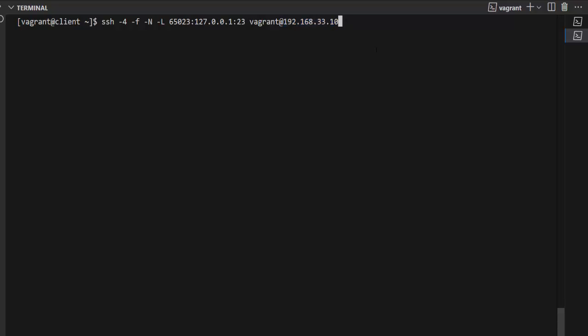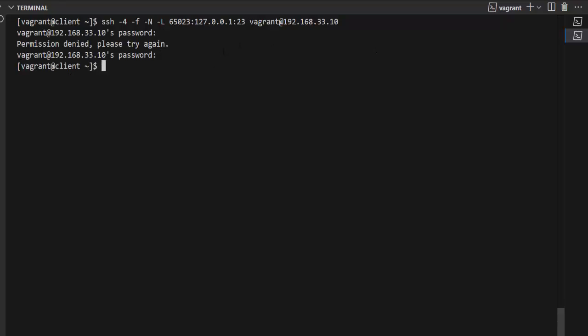Now press enter and provide the vagrant password for the server machine. It is by default vagrant. So it seems I didn't provide the right password, so I provided it again. And now we created an encrypted tunnel from our local machine, which is the client machine, to the remote telnet server, which is the server machine.